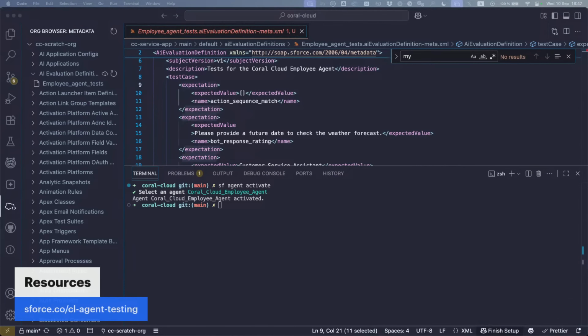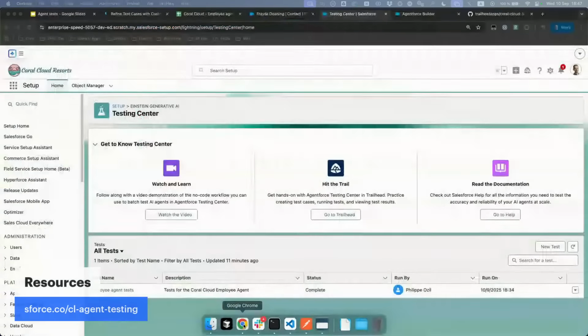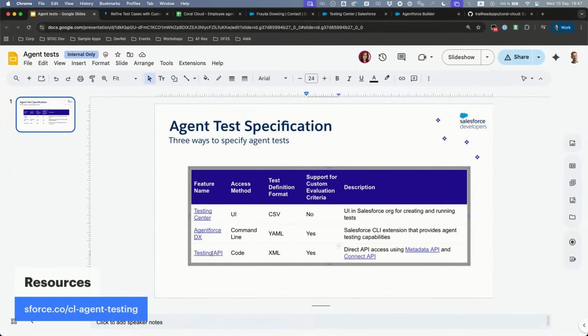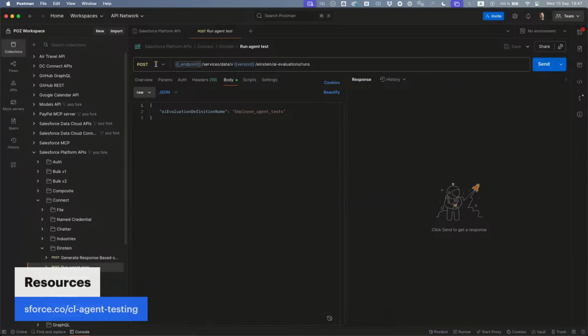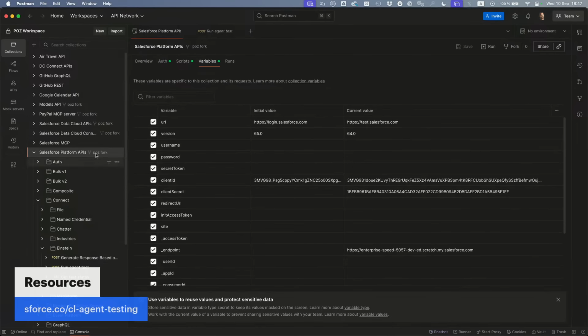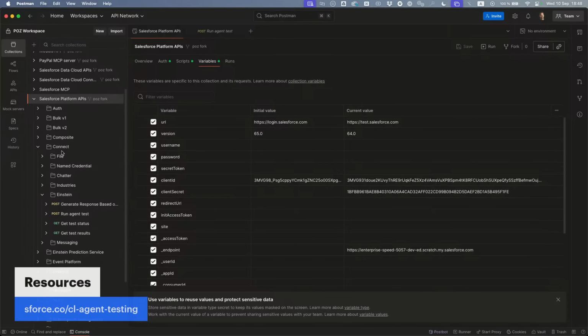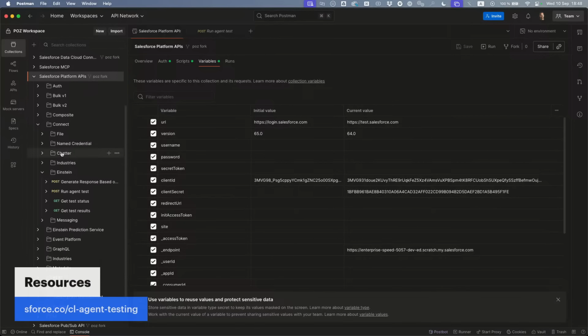Yeah, let me go over the one thing that I did not cover. I almost forgot about this. The APIs. I mentioned earlier on that there was also the ability to call the testing API. I did not show that just yet, but let me show it very quickly. So I've made an update to our favorite Salesforce Platform APIs collection in Postman. For those of you who don't know it, I will need to add it to the trail mix. I don't think I forgot to add it there, but this is a collection of API requests that you can call on the Salesforce Platform APIs.